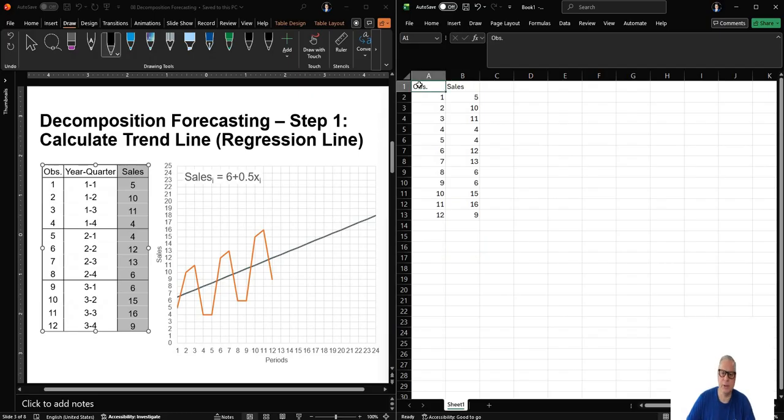So this is how we could calculate it in Excel or using the formulas.